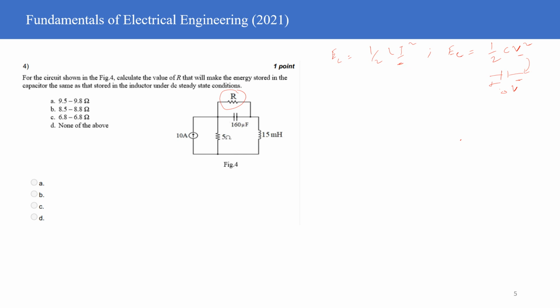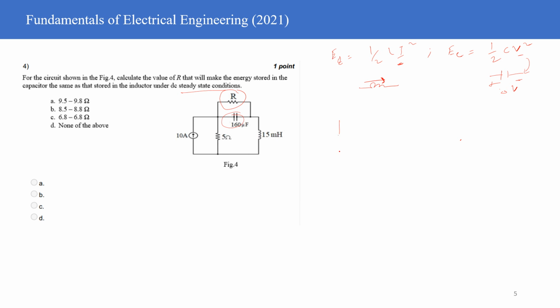And what is I? Current. This is the current which is flowing in the inductor, right? So you figure out the current flowing in the inductor, and this will give you the current expression in this particular energy equation. Now, what is the state of the inductor when steady state comes? In steady state, when DC current is applied, it will have some finite voltage in it, and it will behave as an open circuit.